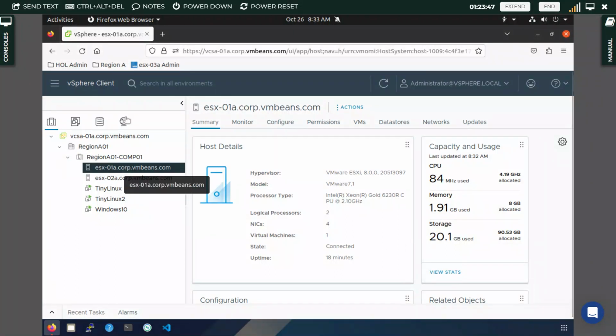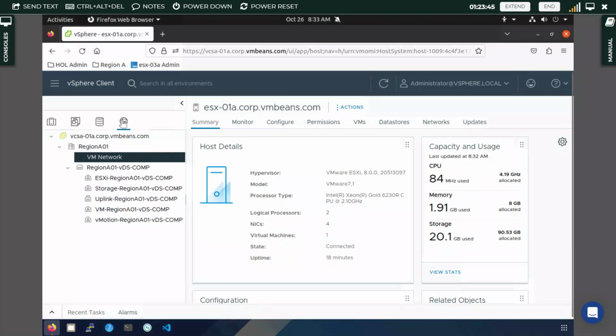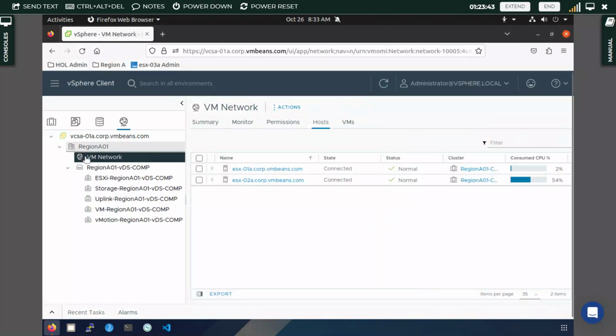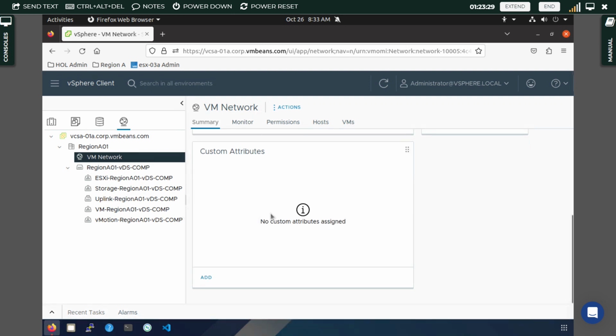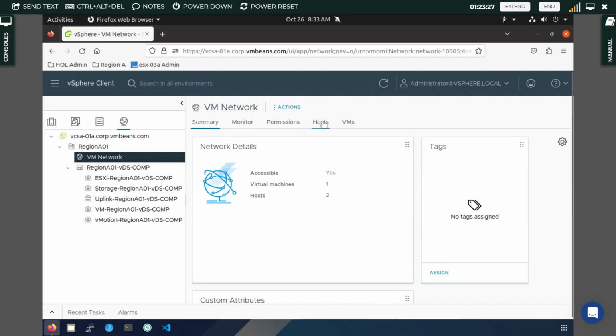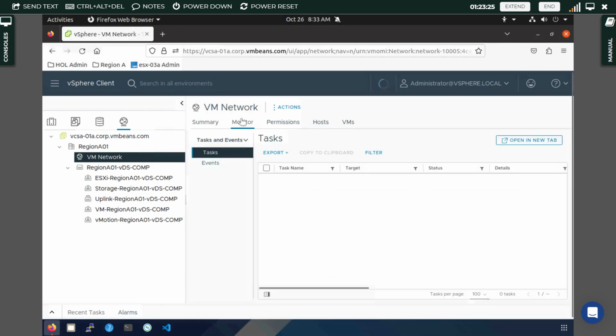So in order to make that, you are firstly going to see what the existing switches are that we are having. First of all, this is the VM network that we are having. If we go here, you will be able to see that this switch is accessible, and there are two hosts that are using this particular switch. Okay, and there are different networks at this place. You are able to see there is nothing other than this on this particular network.